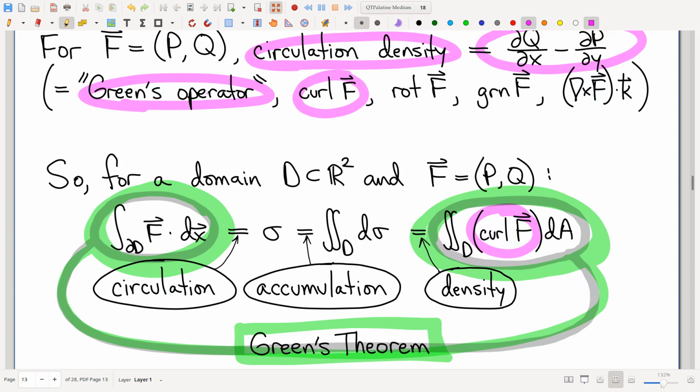And along those lines, I have in the past used this notation right here, GRN, just as a little abbreviation to suggest Green's operator. I don't think you're going to see this GRN notation very many places, so probably the most likely place you are to see this is in my old midterm exams. But anyway, when you do, all that means is curl, a.k.a. circulation density, a.k.a. that formula, a.k.a. the thing that makes the theorem work, all these different things.